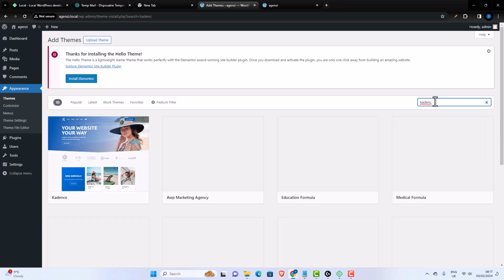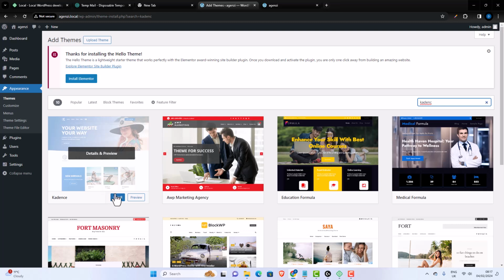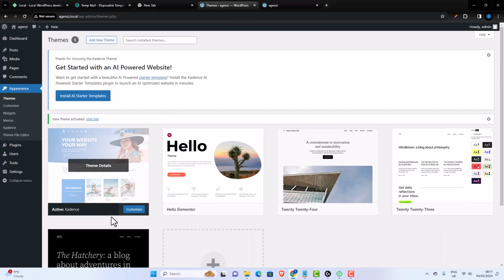All right, let's see whether Kadence is there. This is it. I love this theme so much. It's very, very fast. It's not heavy, and it has so many features that you will love as we move on in this tutorial. So I'm installing it, and you can see I'm activating it. And let's see how exactly it's going to look. All right, okay, lovely. It is being activated. You can see Active Kadence.